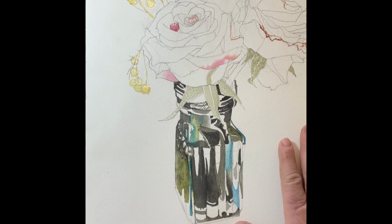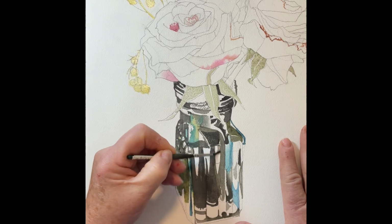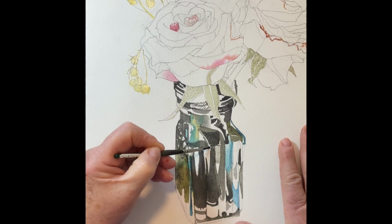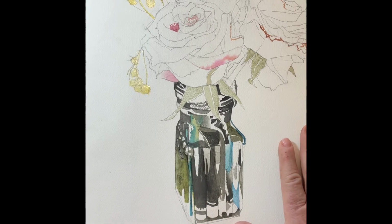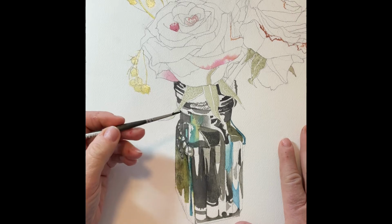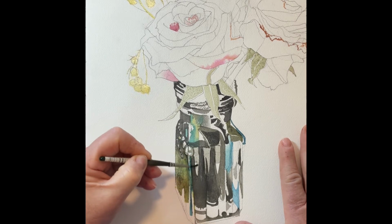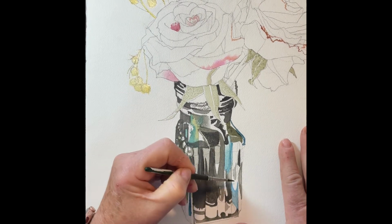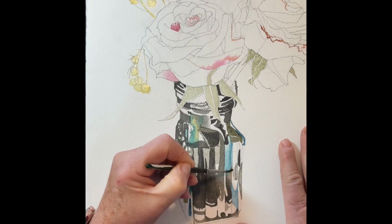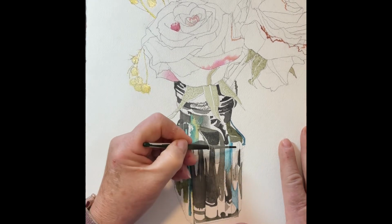So it's not necessary for you to do these in the same order that I'm doing them, but they will have to be covered with some type of color. You're not going to leave that much pure white in the vase itself. So continue to finish up with your vase, except for the white highlights that will come on later, but you want to go ahead and add in your additional coloring now.